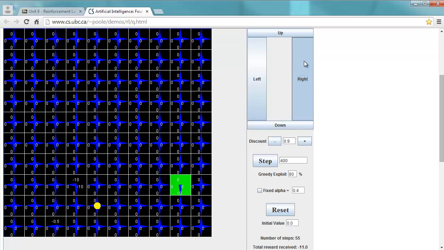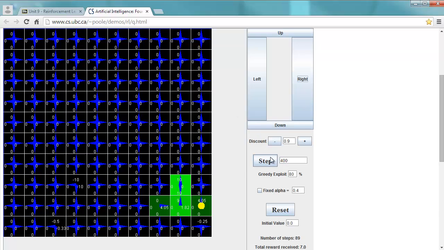Then try to get over to that goal state or try to find another goal state. And as you do, you'll get some different values here and some shading as it propagates these Q values out from this goal state. There are a couple goal states around.